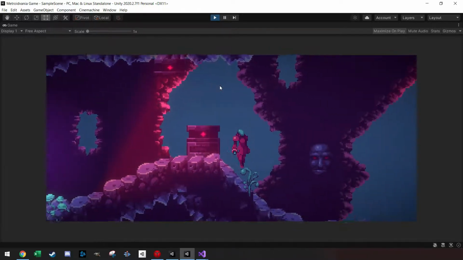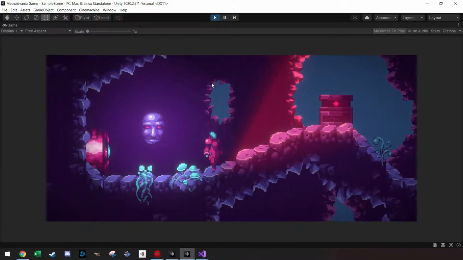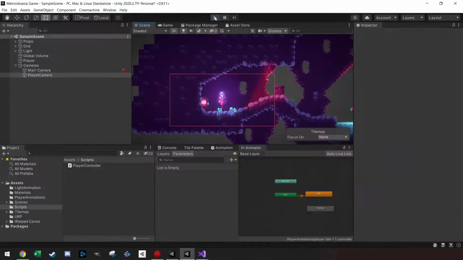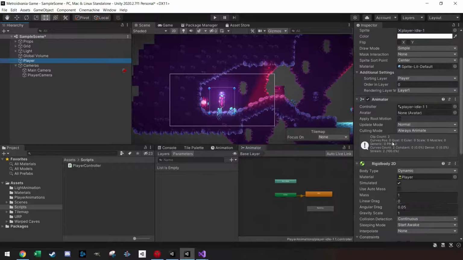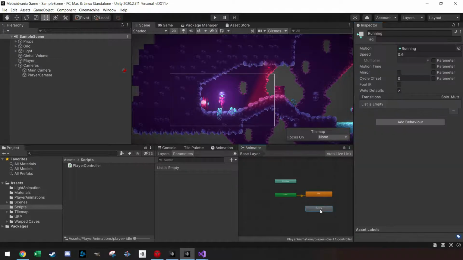And if you go on slopes, you somehow jump a little bit up. And that's what I meant with perhaps we want to play a little bit with the gravity of the player and make it perhaps 2, a little bit higher. And that way you are sticking more to the ground and make it a little bit more snappy. So you also saw that the running animation, of course, did not work. So let's also add this to our code.